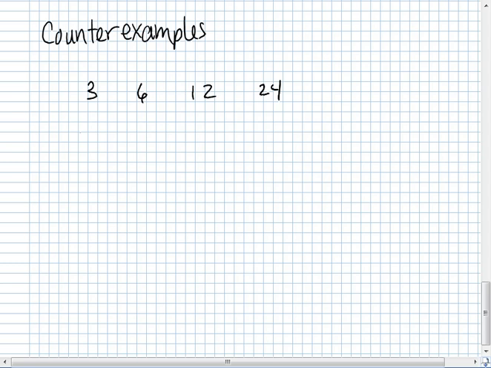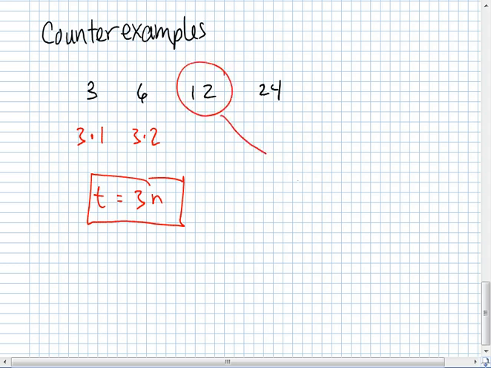So for example, if you remember this set of numbers we did at the beginning, we started off going, okay, well this looks like 3 times 1, 3 times 2. We go, oh, okay, well the term is just 3 times n, okay? But that's not true. That one might be what we come up with, judging by the stuff that we looked at. But then a counterexample would be right here. We say, okay, well, but if you put in 3 times 3, it does not equal 12.